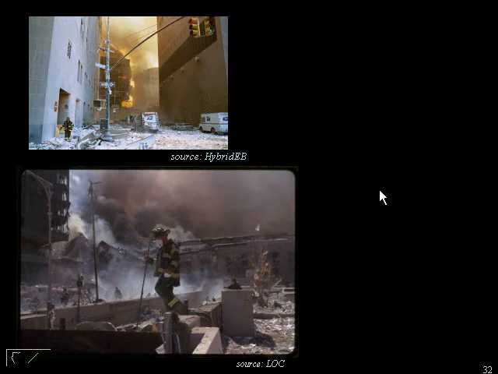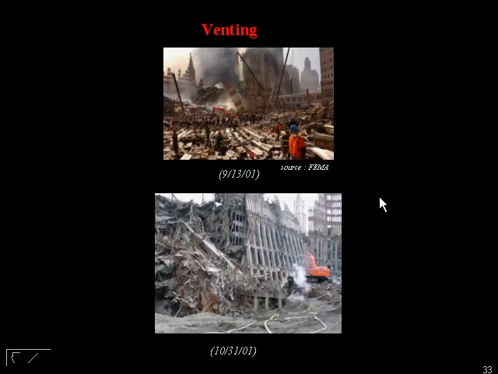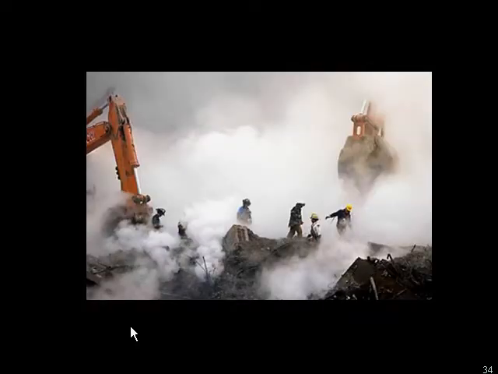And then looking out across, this was from the 13th. That's West Street with a few floors of wheat checks from the western wall of Tower 1 laying out there in the street. But we see this fuming down here. And look at this, in October, we still have fuming from Tower 1. My, do we have fuming. Now, is that steam from all the molten metal? But wouldn't these guys look kind of cooked at this point?